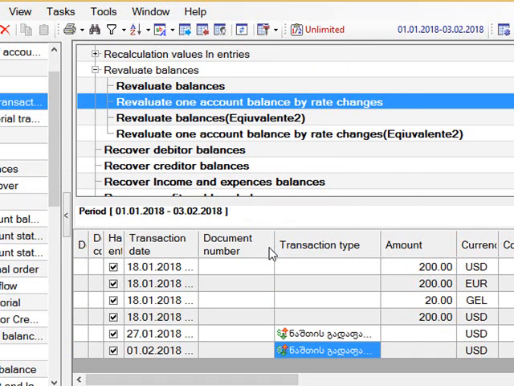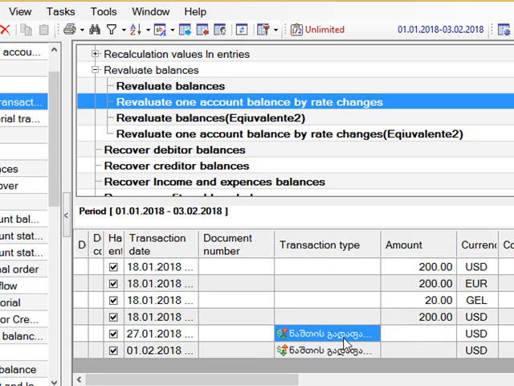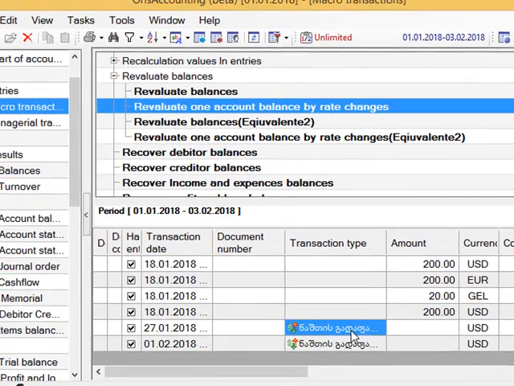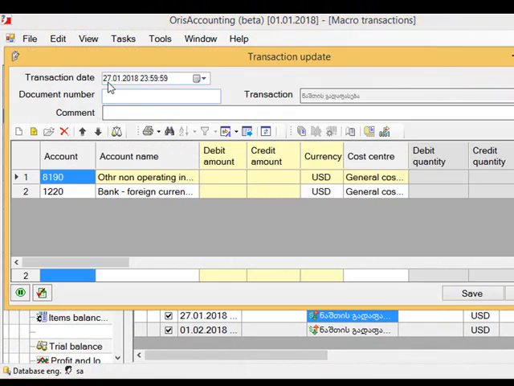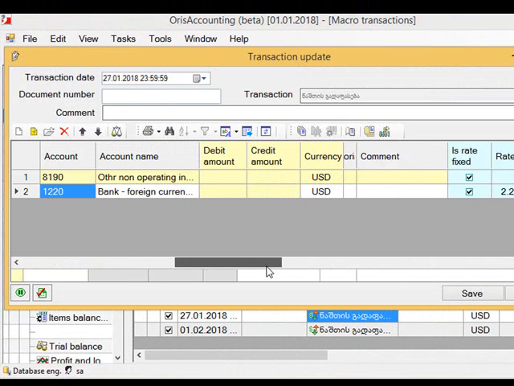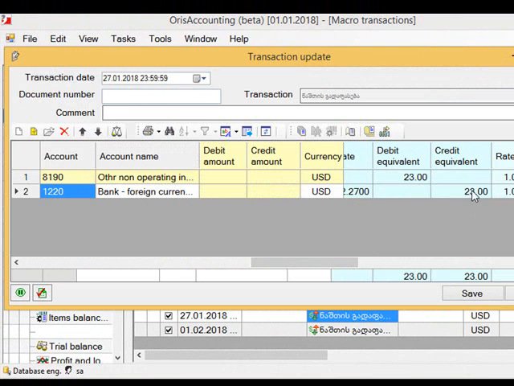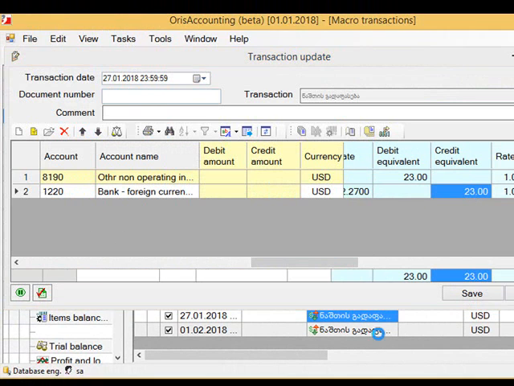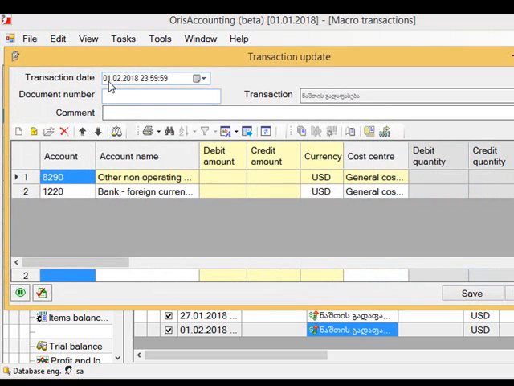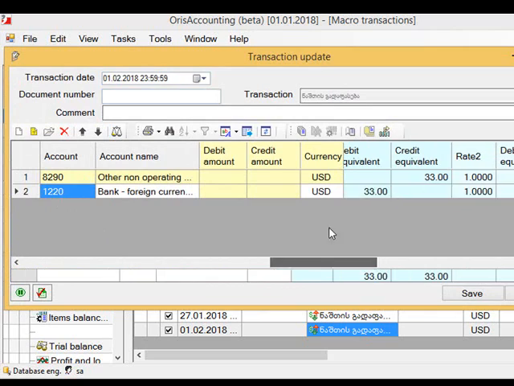And now our revaluation will be performed on 2 different dates. On January 27, this account has been depreciated by 23 lari, and on February 1st, it has been appreciated by 33 lari.